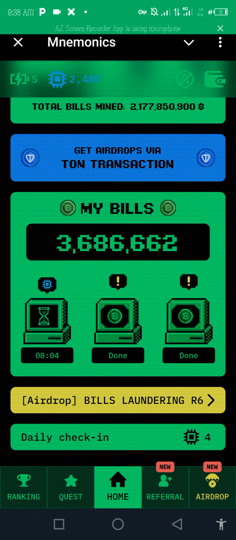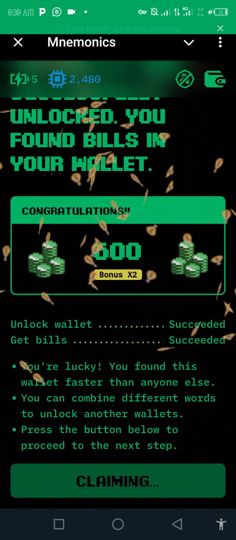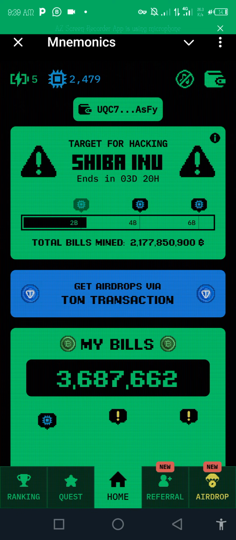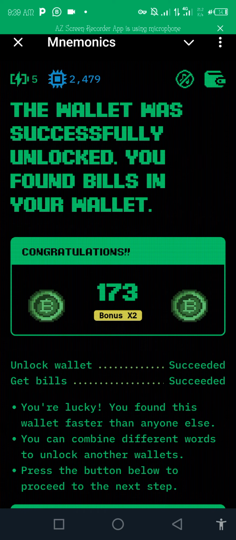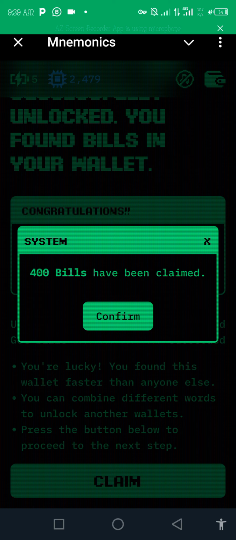Let me claim the ones I've hacked already before we proceed. If you don't know how to go about this hacking, this is it. You can see I have 3 computers working for me. I bought 2 with bills. If you are new, you'll be given 1 for free. So I'm using 3 of them. You can see this one that is written done. Once I click open, this is what I get from it.